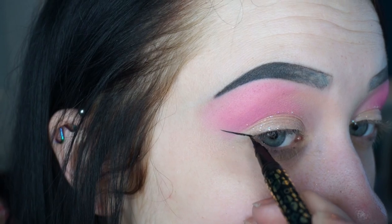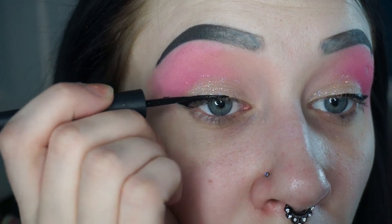Now I'm doing some wings with the Tarte Man Eater liquid eyeliner, but I'll put a different liner over it because this isn't mad enough for me. It's super black and easy to work with, but not bold enough. I'm trying to make my wings as straight out as possible — not going up at all. I hate wings that angle up toward the brow; I like mine pure straight. Going over that with my Milani Stay Put Matte 17-hour wear liquid liner — the best matte liquid liner I can find. You can probably tell the difference up close even if you can't on camera. Wings are good enough.